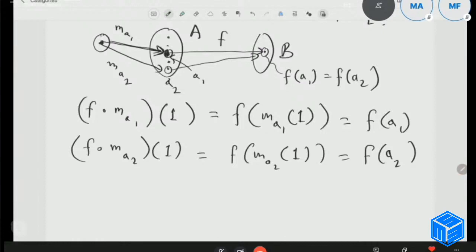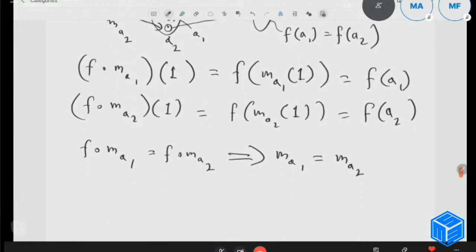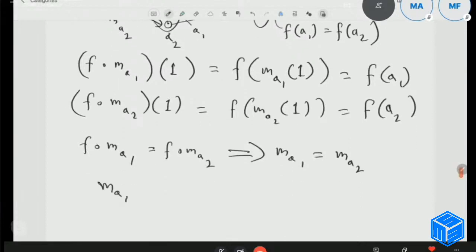So what? Well, now we can, oh, sorry. Yeah, go ahead. I was going to say now that we know that f of A1 equals f of A2, this implies that the composition f composed with mA1 equals f composed with mA2, but we can use that property to show that mA1 equals mA2, right? Oh yeah, that's brilliant. Which just means again, mA1 of 1, or A1, equals mA2 of 1, which equals A2. Voila.